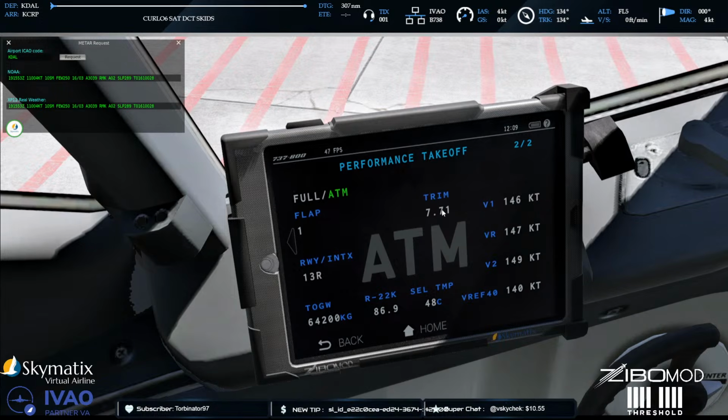The trim, as far as I can see, is out by far because there's nothing loaded in this aircraft. No payload, no fuel, nothing. It's just empty. We just got into it and didn't do anything. That will change in time as it loads, so we'll keep an eye on that one.